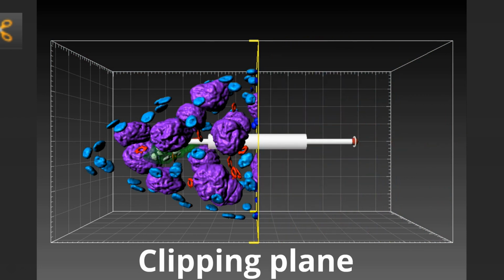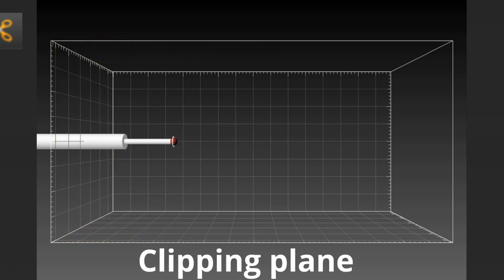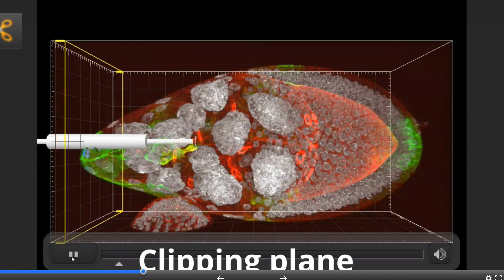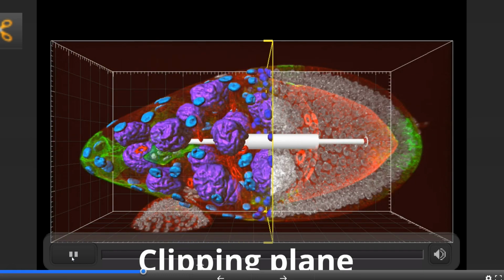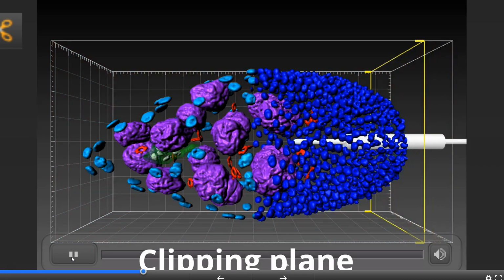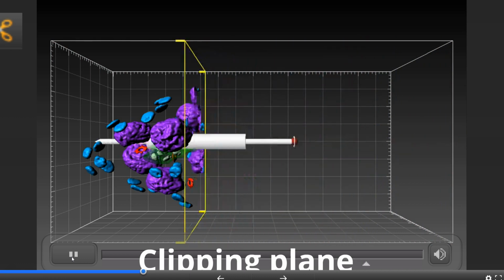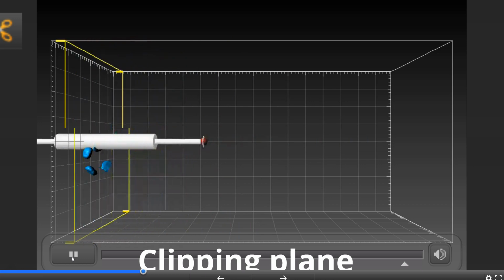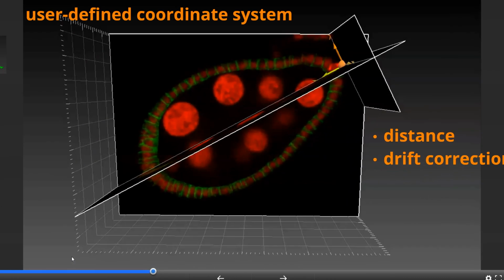So you can basically drag it across from any orientation, and it will hide and show different data sets based on the orientation of that manipulator. This is one that's very commonly used when people are trying to introduce something or show a computerized model that they've made without just turning it on. They kind of slowly make it visible as they bring a clipping plane in. So this one is very, very useful and can be used to clip not only model data, but the actual image data itself.